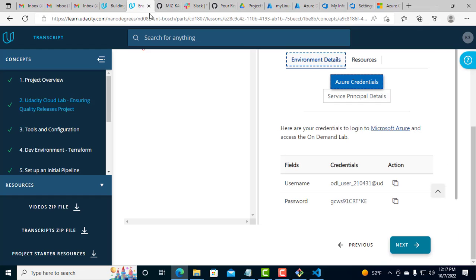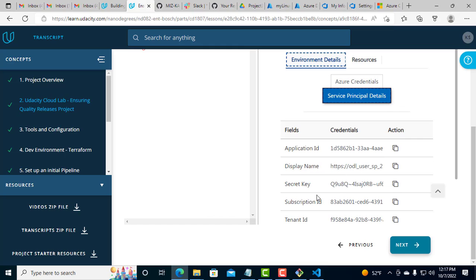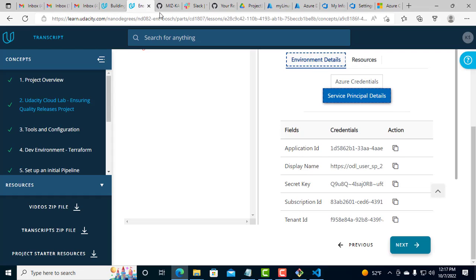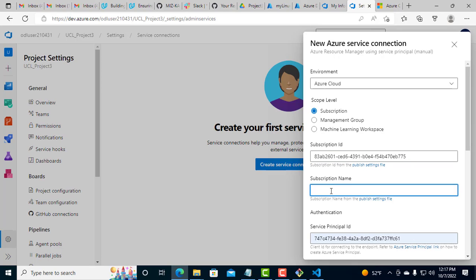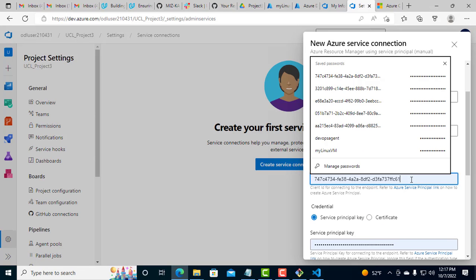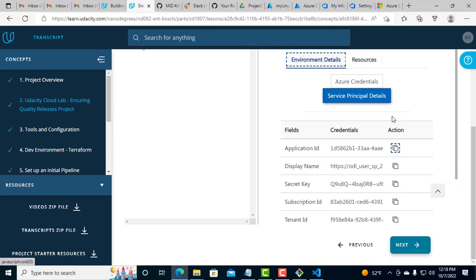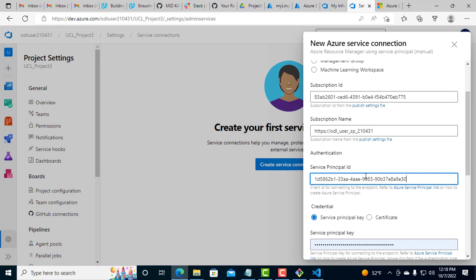Then the tenant ID. I'll click on verify. Verification succeeded. Then the service connection name. I'll just use the service connection name that I've been using before, and it's Azure service connection Azure RM. Then I'll say verify and save.